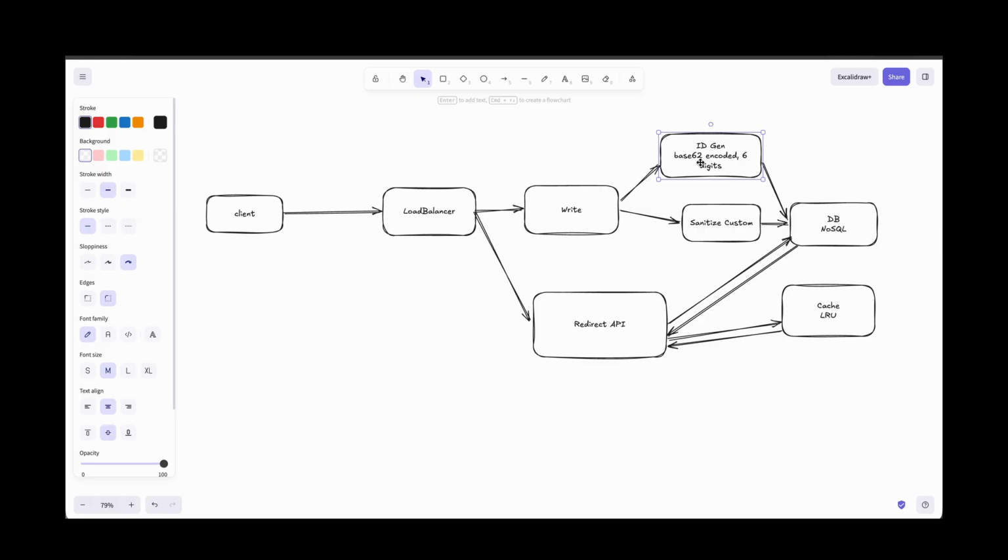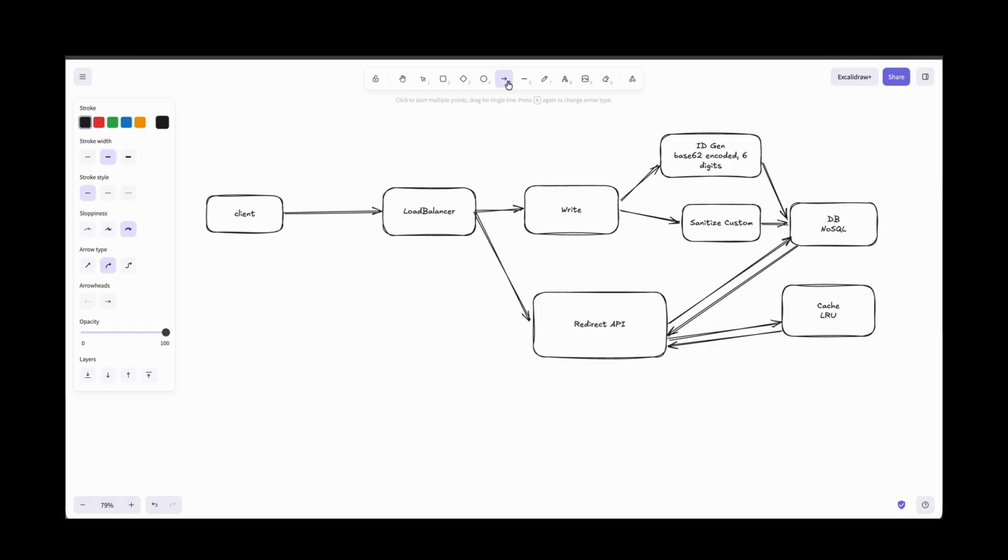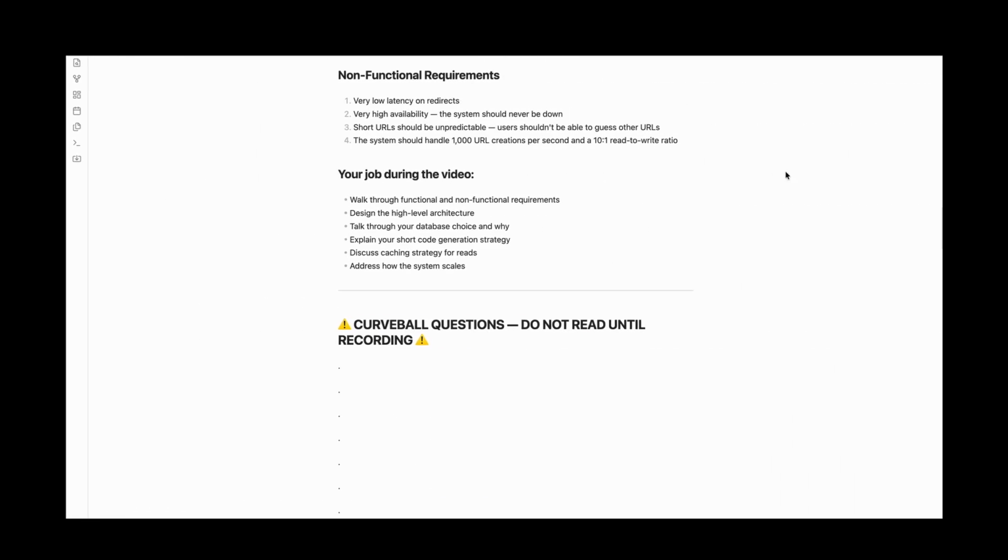We'd randomly generate that, encode it, and then I guess that means we're missing an arrow here because then we would see if it exists in the database, and then if it doesn't, we come back here and we loop until we do get one. So the downside of that approach is that there will be retries, but since this system's mostly going to be read heavy, I feel like that's a fair trade-off to make. But the obvious benefit of this is someone can't just guess and scrape all of the URLs that we have.